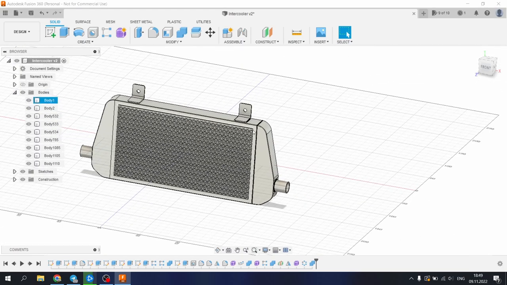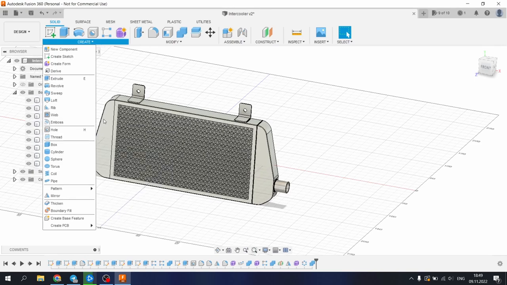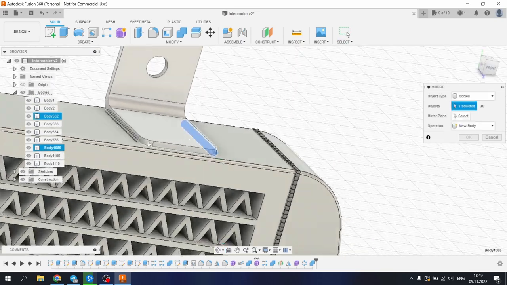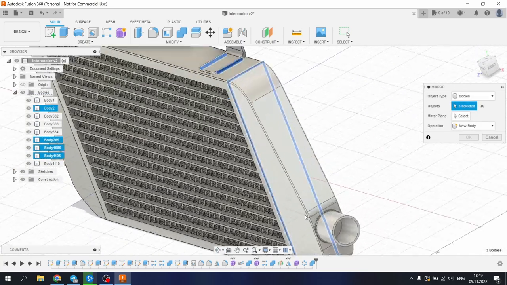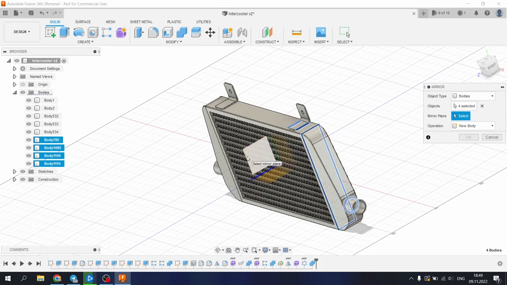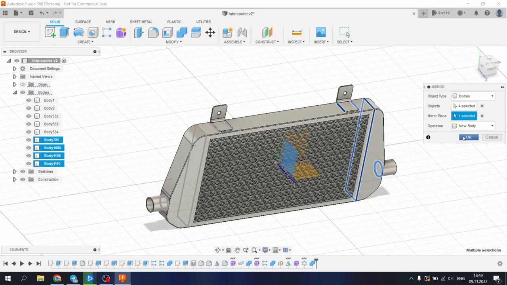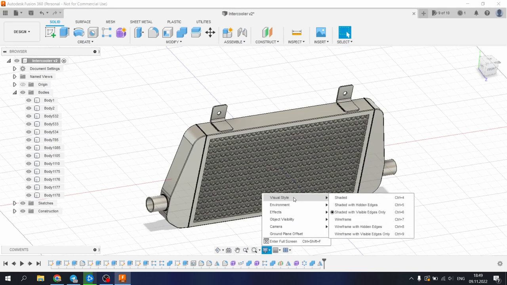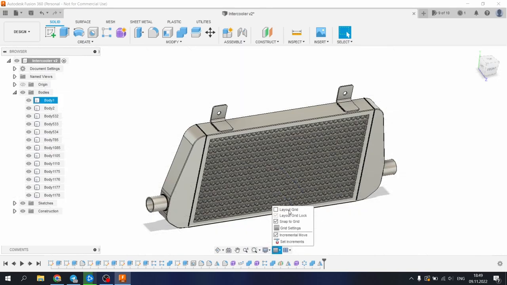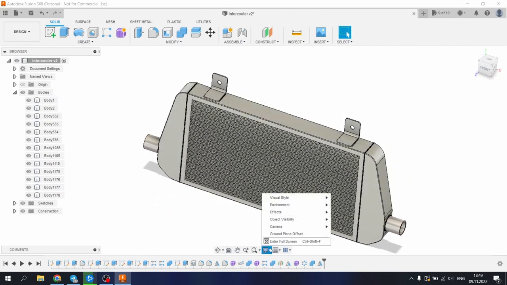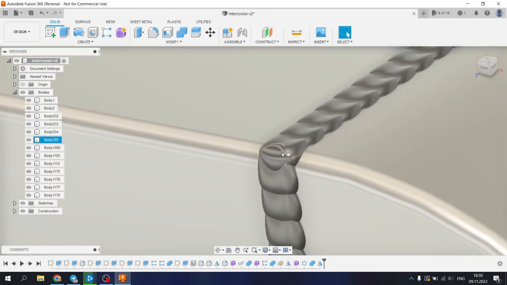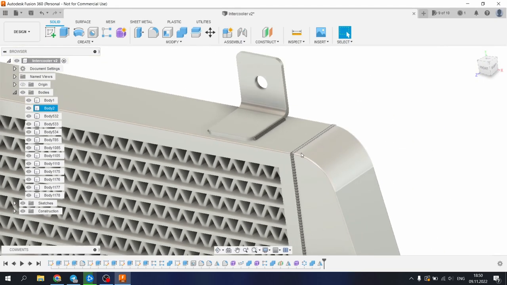What do we have left to do? We need to mirror all the welding, you got what I wanted to say. So this one, this one, this one, and this one. Mirror plane, mid plane, or whatever plane you have. Okay. And now we have a perfectly welded intercooler, like factory new. Let's hide our shaded edges. Yeah, look at this, sweet pity. Maybe you can fix this, I believe in you.